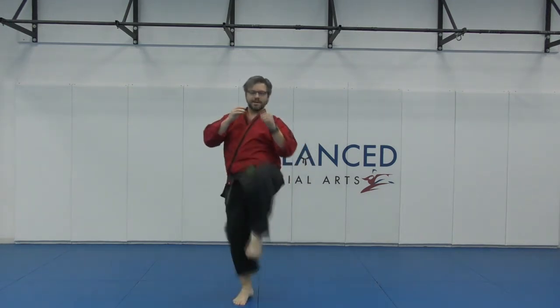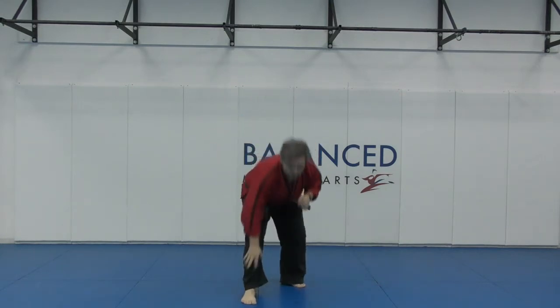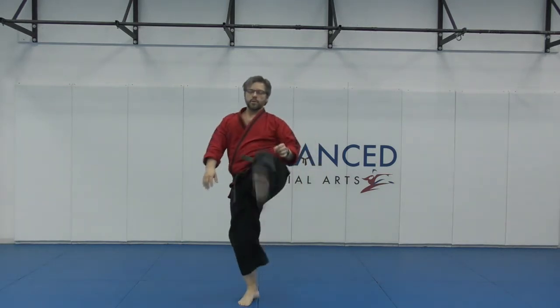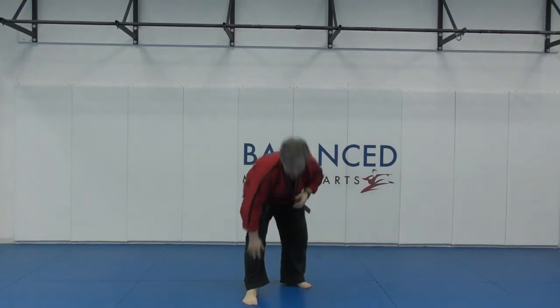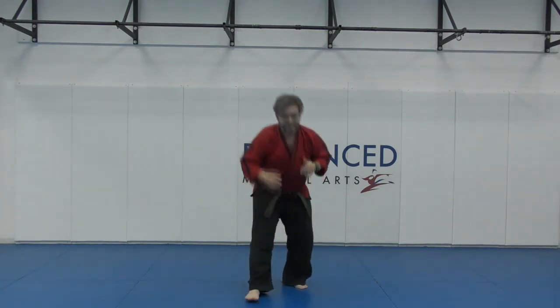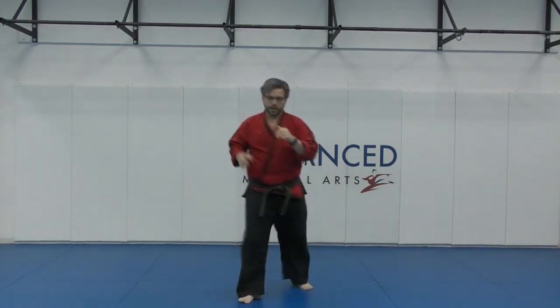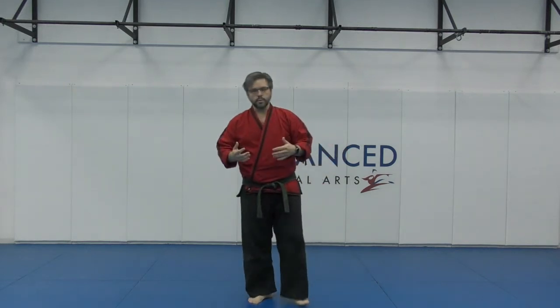Tap down, come up, tap down, and come up. One little bit of advice as you do this: try not to look at the floor, then look at the screen, look at the floor, look at the screen. Once you have the idea, pick something like, I don't know, 6 to 10 feet in front of you, and look at that thing, right? And by 6 to 10 feet in front of you, I mean 6 to 10 feet in front of you and on the floor. Okay, that way you can maintain eye contact with that throughout the movements.